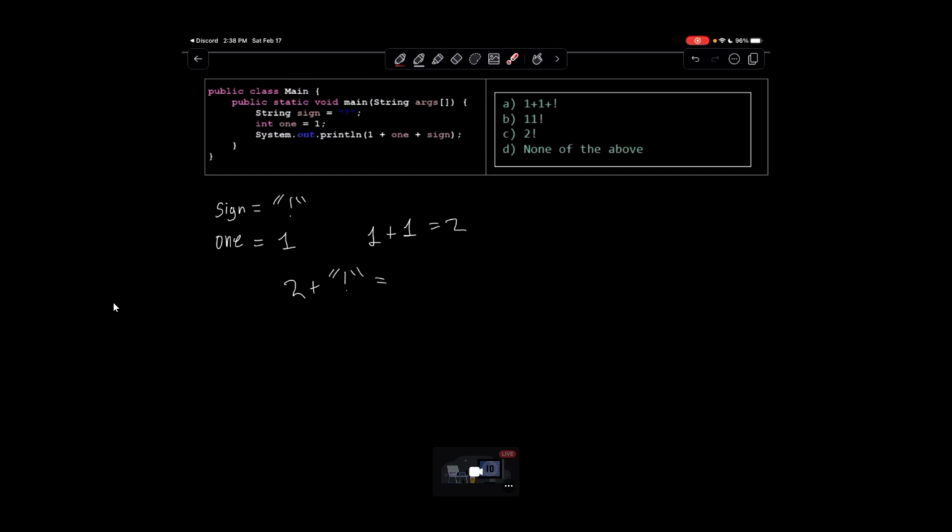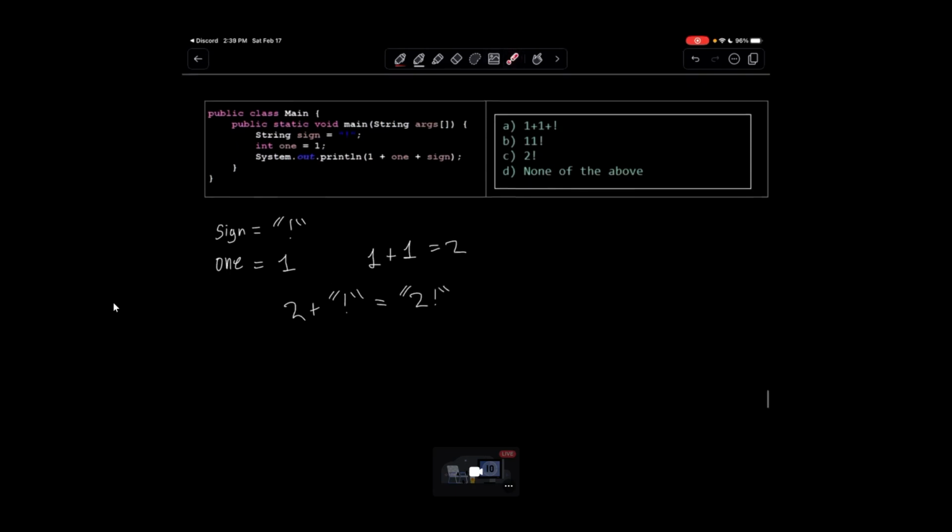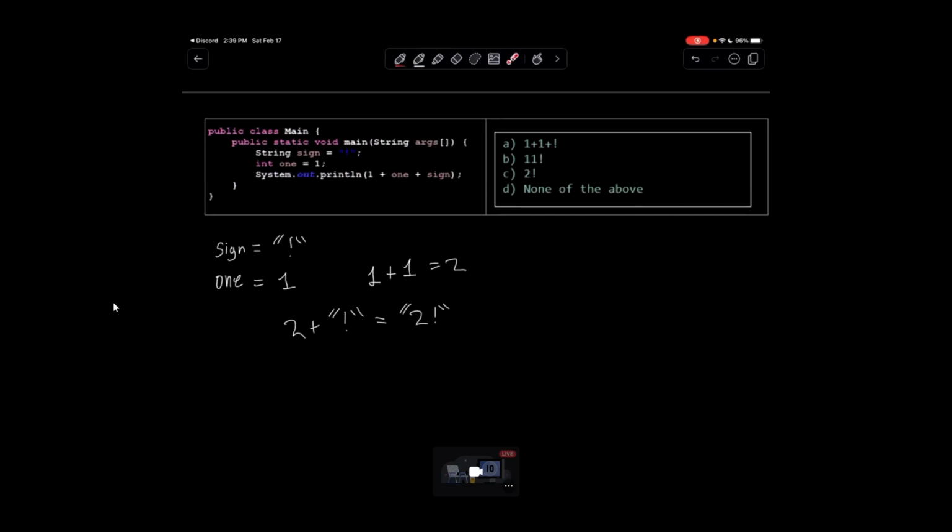So integer plus string is equal to string. But which string? You literally just piece them together, so it's going to be equal to this new string here. So this is the question, and this would be the answer. We added these two integers, and then after that we added their total to this string, and in doing so we made a bigger string.